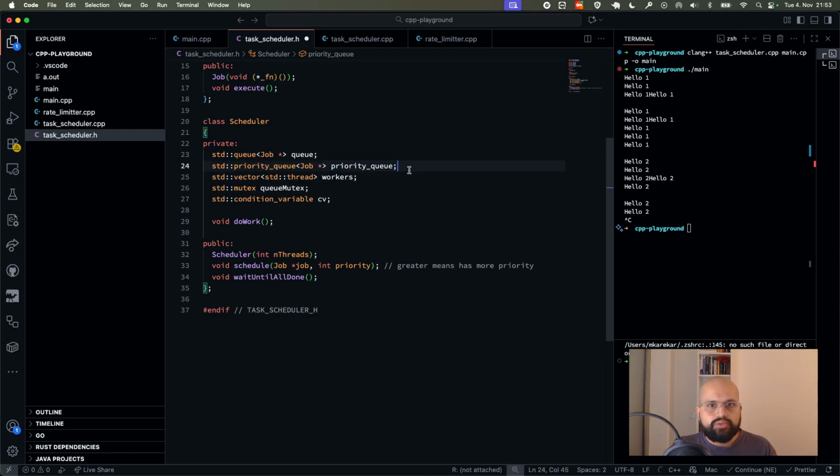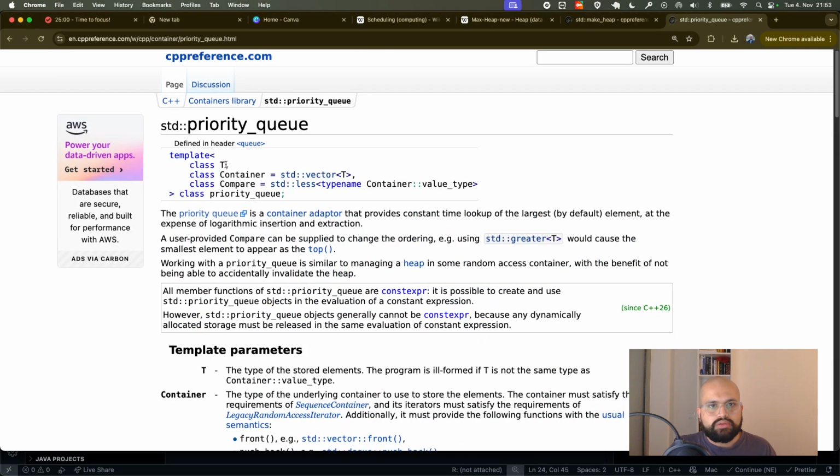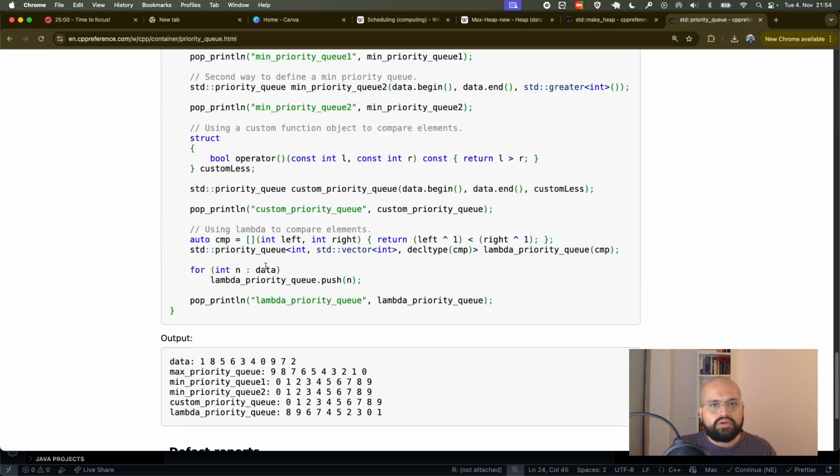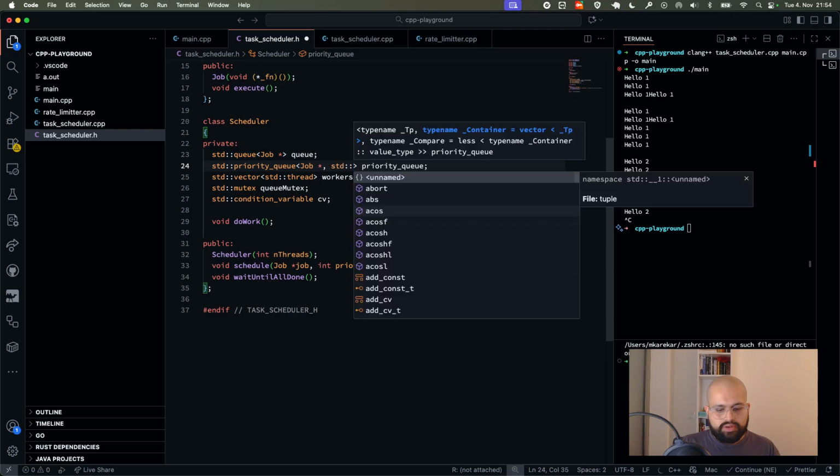And I want to now check how I can define a custom comparator. So, class, container, compare. Okay, so I think I can do this with std vector. The container is the way it would store it.